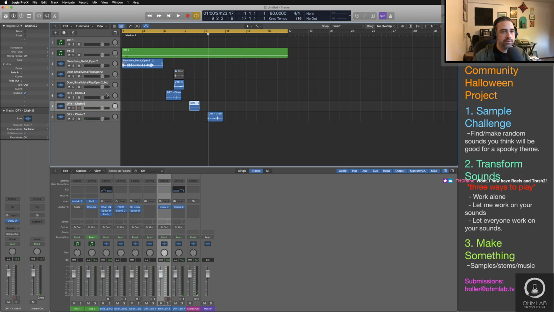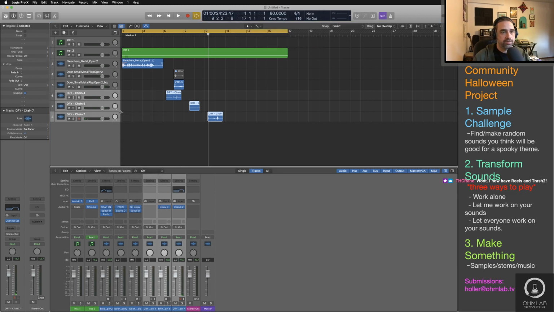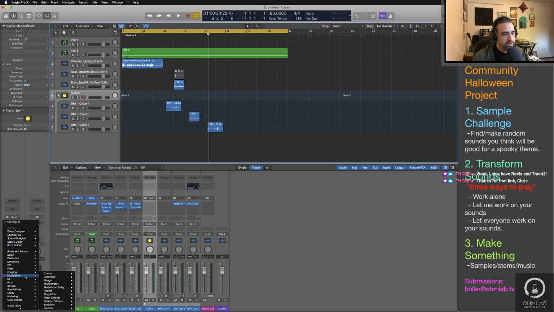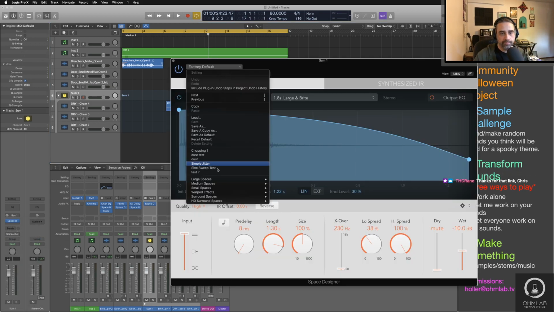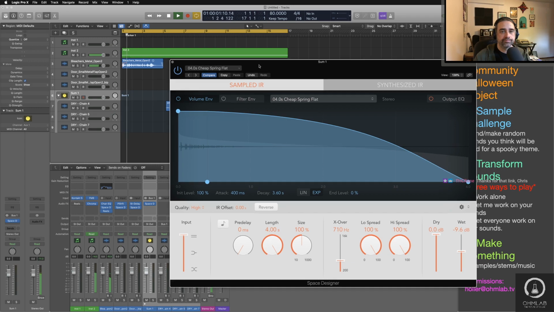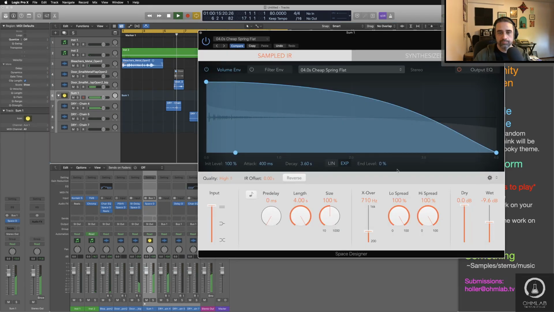And let's also put all of these three into a quick stack so we can do a shared process on all of them. And on this, we'll just put a spring. What about a cheap spring? How about that? It's not nearly long enough.